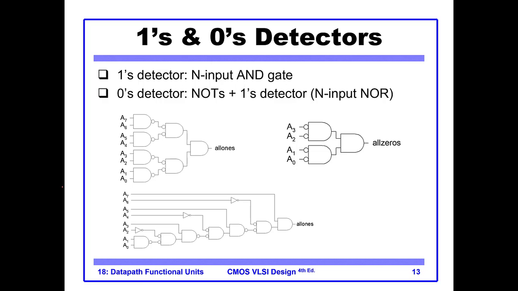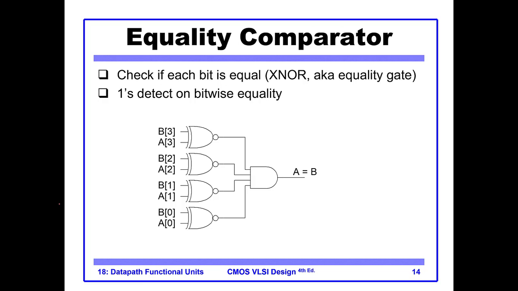Then the next one is ones and zero detectors. If you want to check if all the bits are 0 or all the bits are 1, this has certain applications in computers. You just want to generate a flag if all are 0 or 1. So you can easily do it with AND gates, and you can optimize the AND gates by replacing them with NAND gates and all these things. So just go through these circuits.